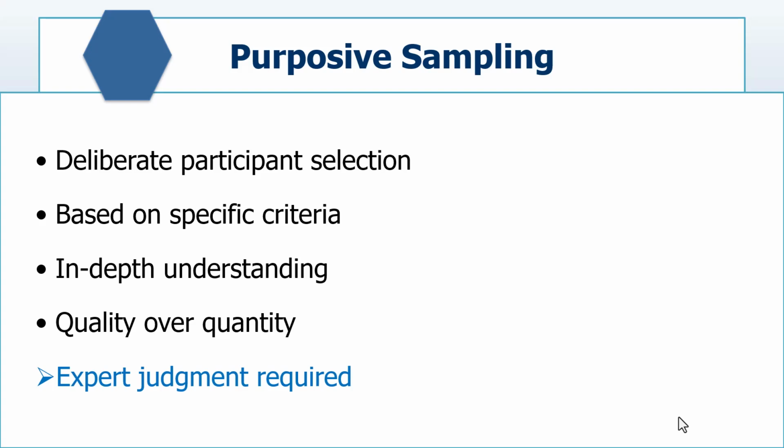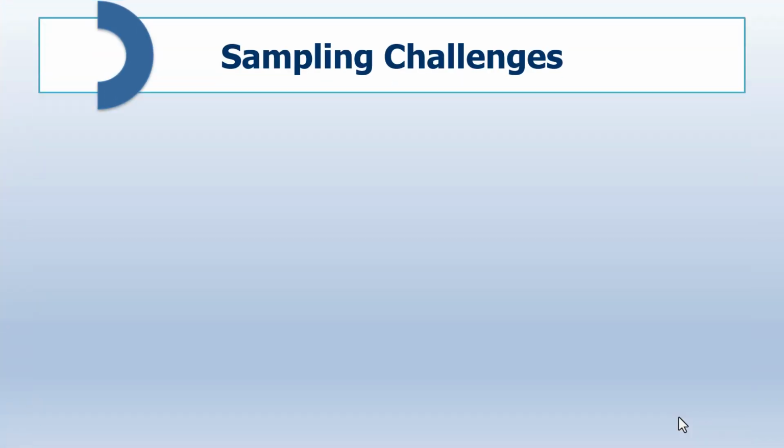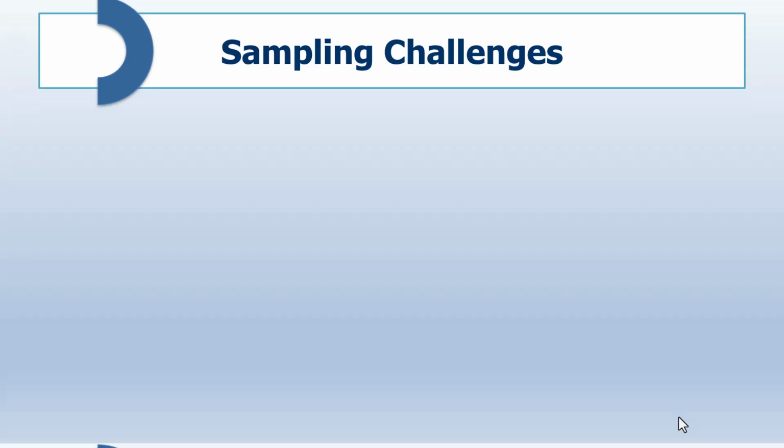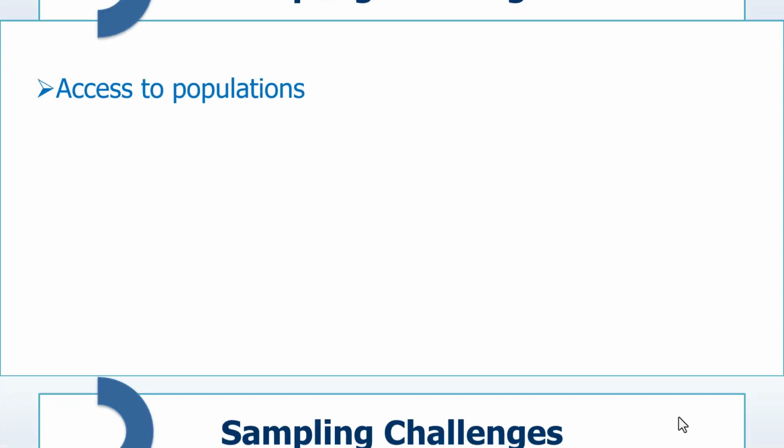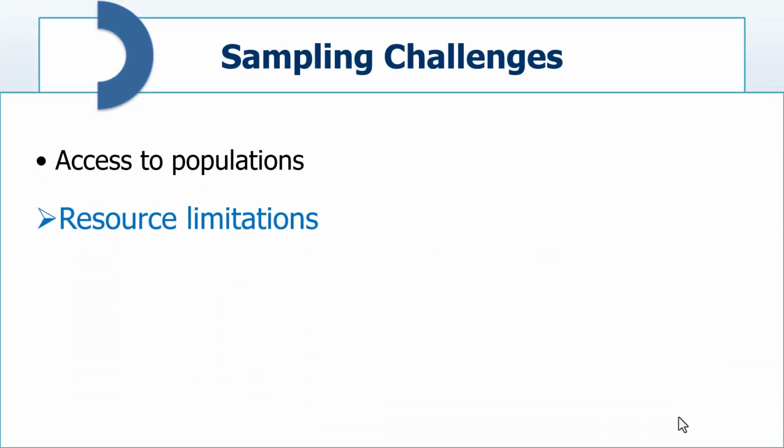Makes sense. It sounds like purposive sampling really depends on the researcher's knowledge and judgment. It really does, yeah. They need to deeply understand the topic. Right, and know who to talk to to get the most meaningful information. Exactly. And I'm guessing the sample sizes are usually smaller with purposive sampling. Often, yeah. Because you're not trying to generalize to a huge population. Right, it's about depth, not breadth.